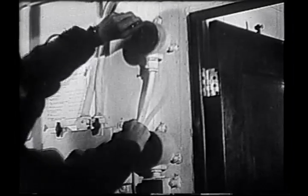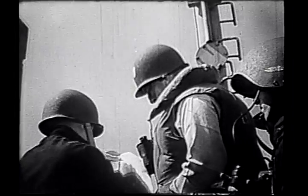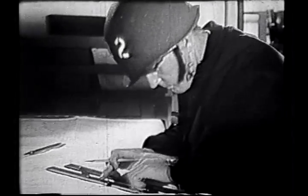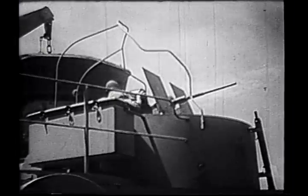On nearing enemy territory, the ship goes to general quarters. The gunnery officer is with the captain at the conn. The executive officer is in the chart room. The guns are manned and ready for enemy aircraft or submarine attack.